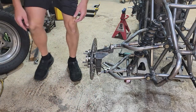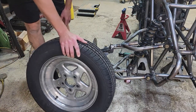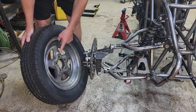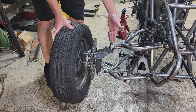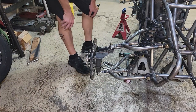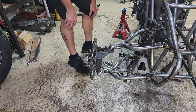Now, the wheels that I chose for this thing are wheels that I just had already. They're actually off my car. They're the skinnies for the front of my dragster, but they don't have very much backspacing at all. So I needed a really strong kingpin angle. I may end up regretting this choice in the future, but it's what I'm going with because every build I do is a budget build.